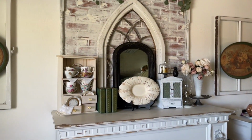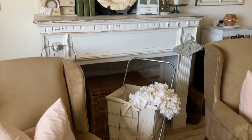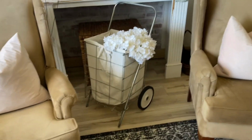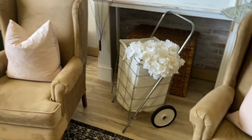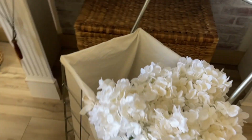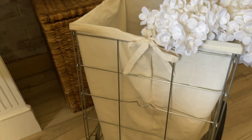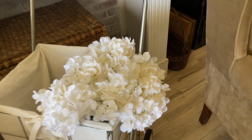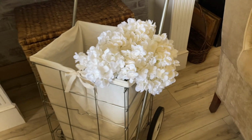And then moving down, I also thrifted this little cart. It's an old vintage little caddy cart. It did not come with the cloth liner. I had that from a laundry basket I got years ago. I just hung on to it knowing I'd use it one day, and then I just filled it with these flowers.